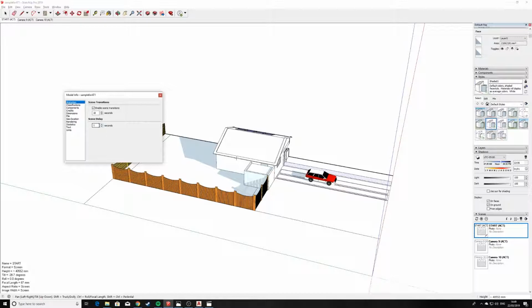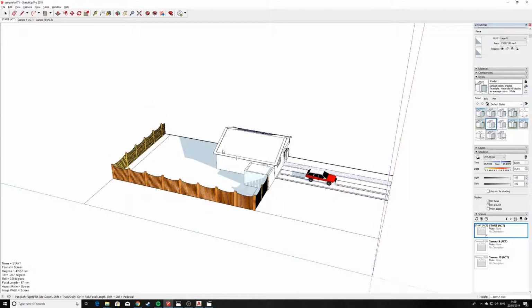And then scene delay is when it arrives at a camera, how long is it going to stay there before it starts getting on its way to the next camera. I think by default this is normally a bit higher, and then it creates lots of juttery stops in your animation. You could reduce that to 0 and it won't stop at all, or you can have it stop, and then maybe if you were planning on putting some text on these animations as well, if you know how to do that, you could have text pop up every time it stops. It's up to you. But that's basically the animation settings. There's lots of other settings, but you don't really want to mess around with them just now.